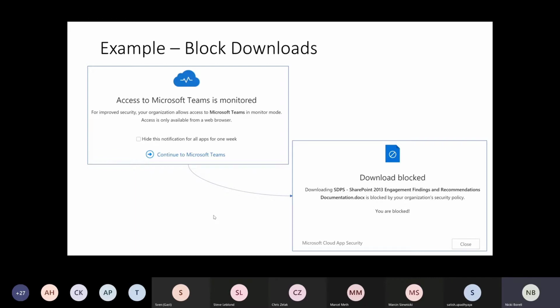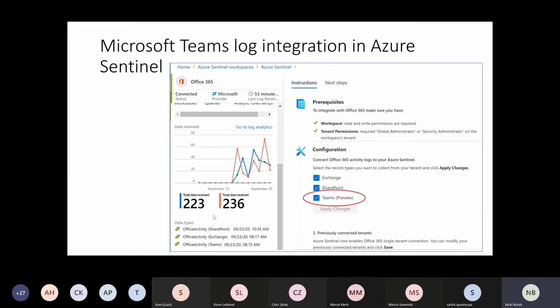With this, let's talk about the last topic I want to show you, the capabilities to let Microsoft Teams interact with Azure Sentinel. There are a couple of ways to do this, two ways to be true. The first one is using the Office 365 connector.